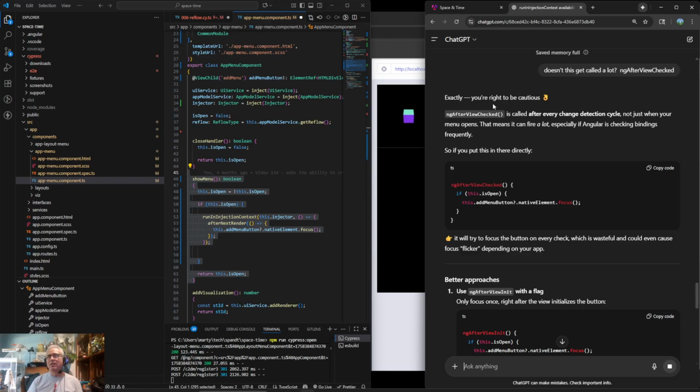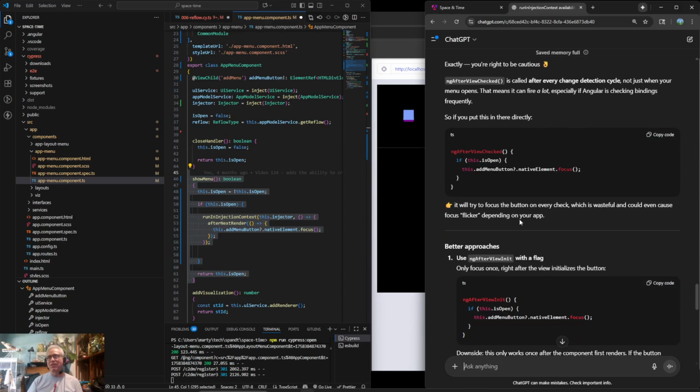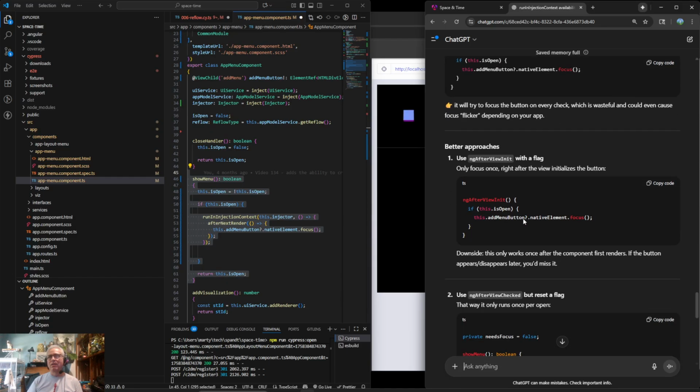And then, yeah, it's called after every change detection cycle, not just when your menu is open. That means it can fire a lot, especially if Angular is checking bindings frequently. So if you put it in directly, it will try to focus the button on every check, which is wasteful and could even cause a focus flicker, depending on your app.